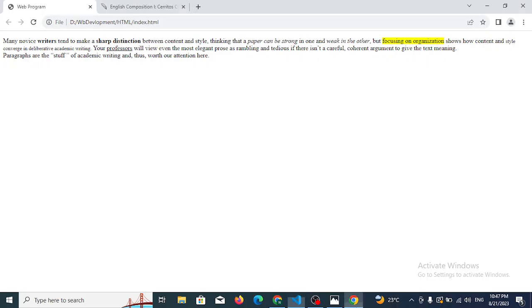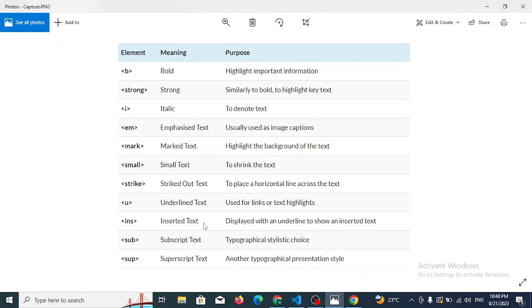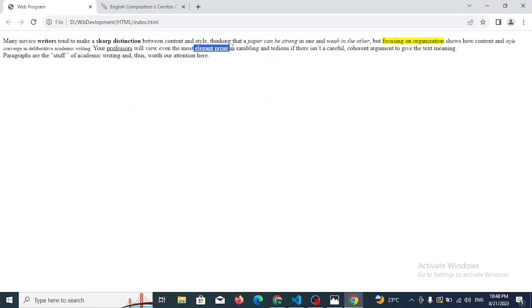I will save and go to the browser. For this text we used that tag. I will refresh. See, the text is displayed with an underline to show inserted text. Means it's showing that this is the inserted text.